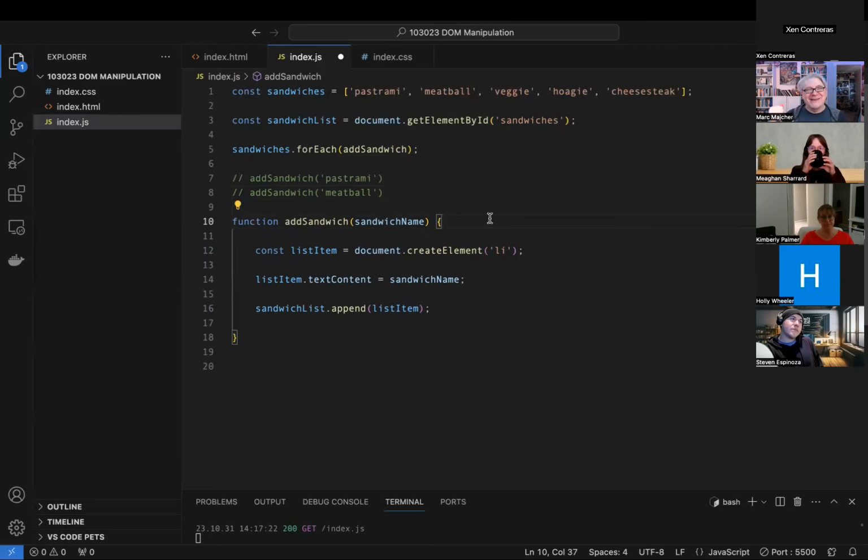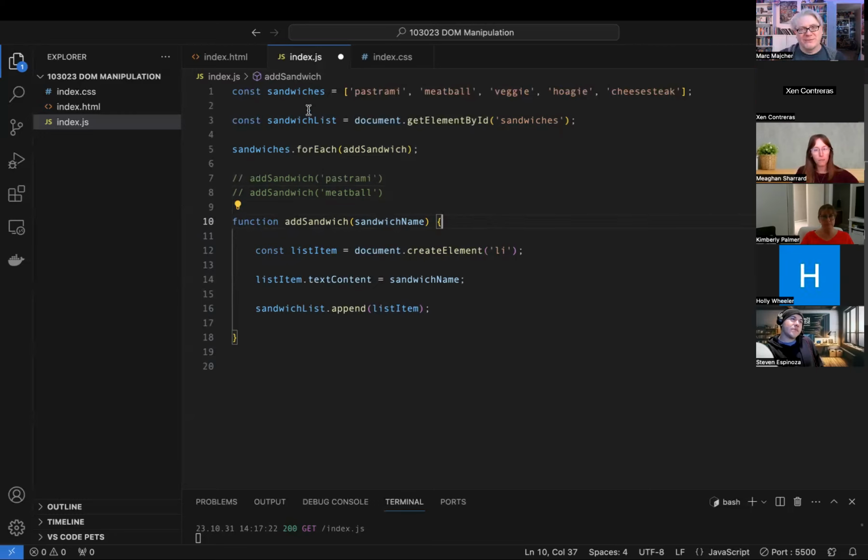So we've got our list of sandwiches. First off, it's an array of strings, an ordered list of strings. Arrays have forEach, so this is a method on our array. It's going to say, cool, take each one in order and run this function. Great, so we need to write the function. Again, the function could be called whatever we want. We just know it adds a sandwich, so we're calling it add sandwich. It's taking an argument, which is the string. We're calling it the sandwich name here. And then we are going to do our little list of instructions here.